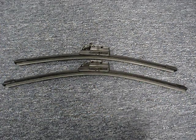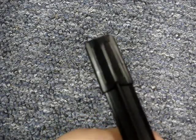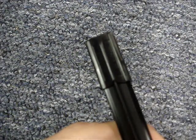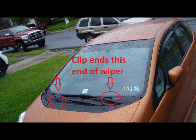Most sources say that you can't replace the beam style blades. I have seen some people pry off the end cap and replace the rubber blade; however, I haven't found a lot of sources that sell the refills for this type of wiper. To prevent the rubber refill from sliding out of the frame, most conventional and hybrid frames have some sort of clip on one end. The clip should be on the end closest to the hood. A notch on the end of the rubber blade holds this one in place.